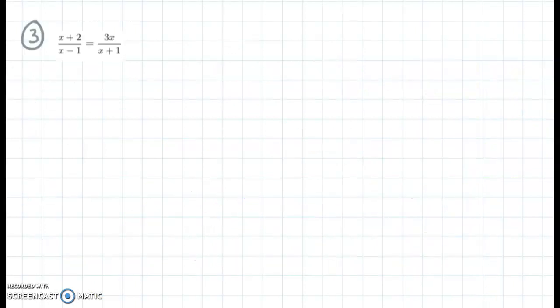This is our last example for this video, and looking at it you may be wondering, is this even a quadratic equation? Yes, it is, but we are going to need to rewrite it to have it in standard form and be able to solve it. Before we do that, I want you to notice that we have two conditions for the value of x. We do not want x to be 1, otherwise we'll have 0 in the denominator on the left hand side, and we cannot divide by 0. And we do not want x to be -1, because that will give us problems on the denominator on the right hand side.